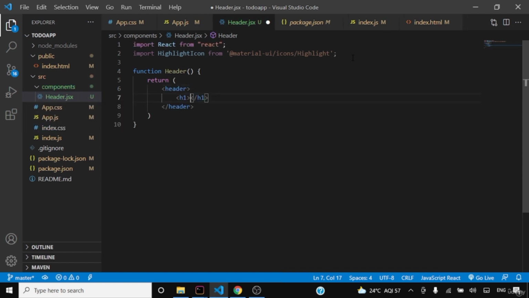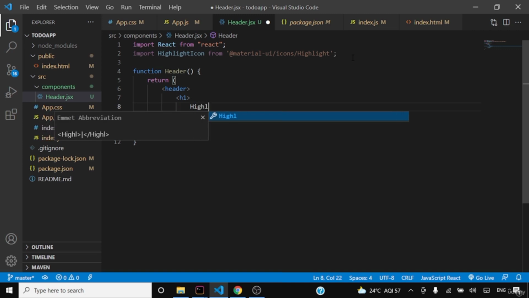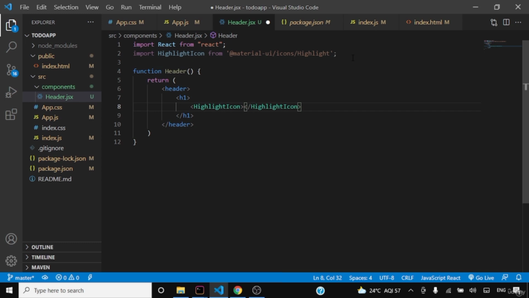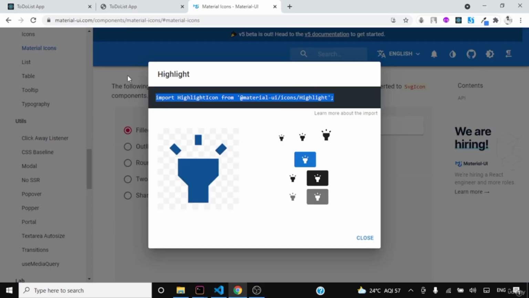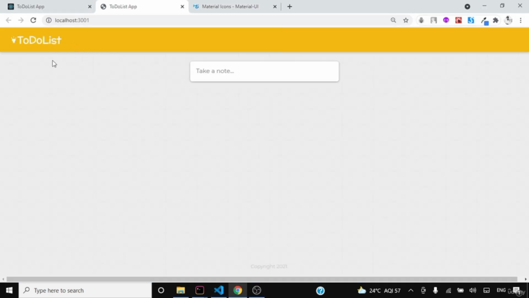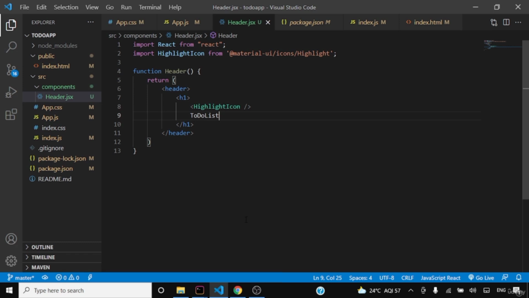Inside the header we will have an h1 tag, and inside the h1 we'll have this HighlightIcon. This is a self-closing tag, and after the icon, we can have the name of the app, To-do List. As you can see over here, you have the to-do list name, so I can have it here. Once this is done, you can simply export the Header component.